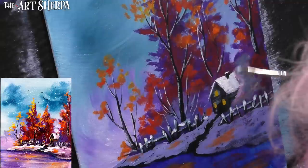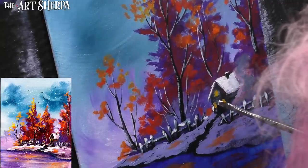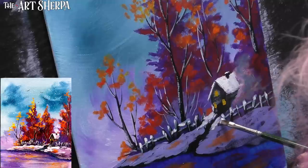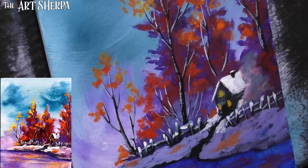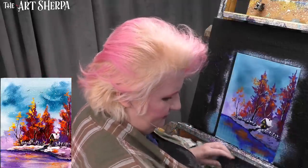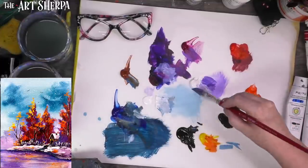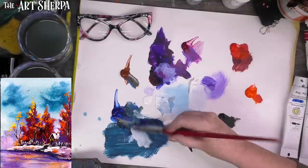Now I'm kind of weirdly tempted to come around here with this nice small brush, talking a bit about the snow banks in this little tight area that we have going on. And now we're going to get back into our big, nice cat's tongue, shall we? And I'll get a little bit of this color into my brush, but I want it to be a lot lighter. So it's not pure white, but it's definitely not.